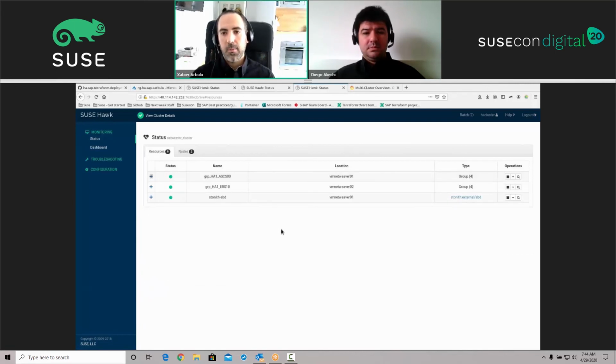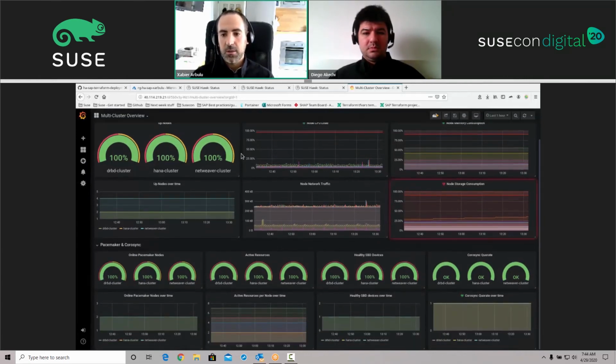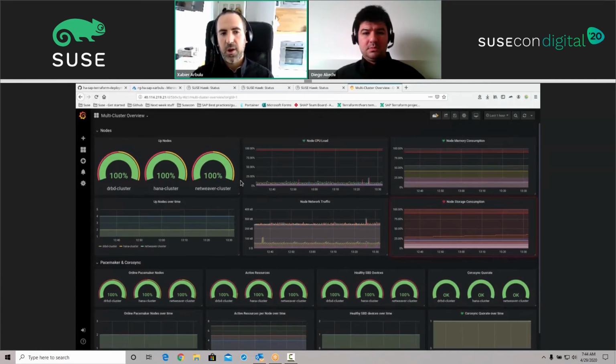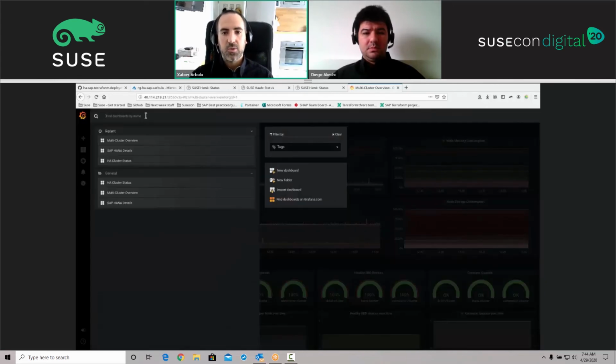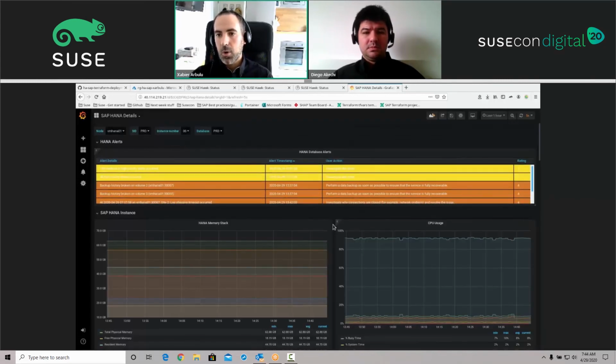Additionally, the deployment project also provides the option to deploy our monitoring solution, which, as I mentioned before, will be explained in another session by your colleagues, where you can see the state of the clusters. For example, here we have a multi-cluster overview panel where you can see that everything is going fine. But we also have other panels, for example, one for SAP HANA details, where we can see how HANA is behaving.